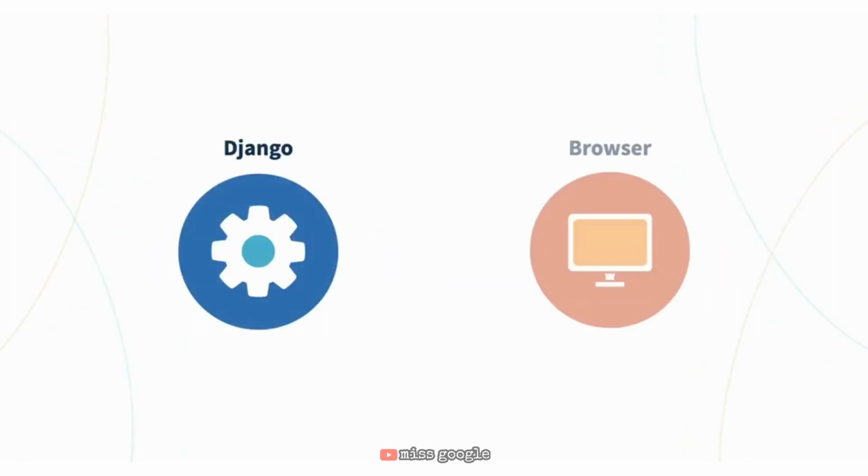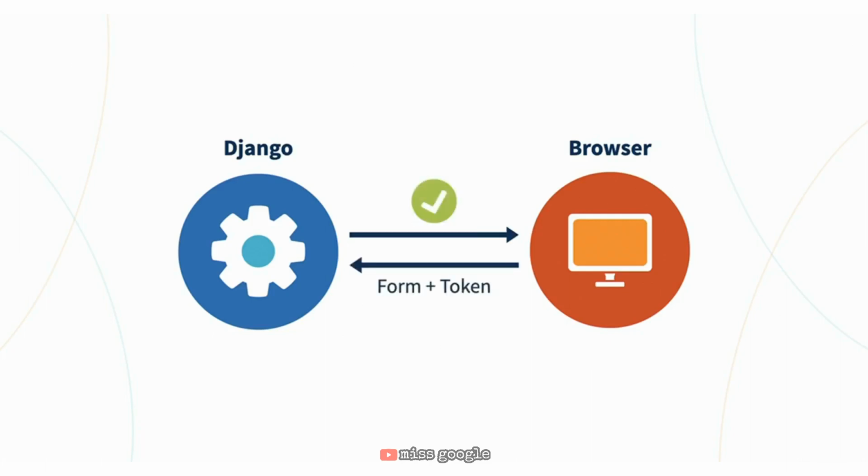What happens here is that every time a browser requests a web page that has a form, Django will send a unique token to that browser. This token will be securely kept and no other website can access it. When the user sends back a form, it will also send back the token, allowing Django to know that this request is coming from a legit user. Django will then process the request and return the appropriate response.